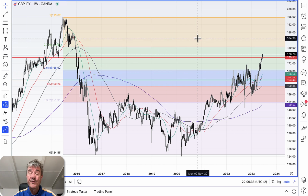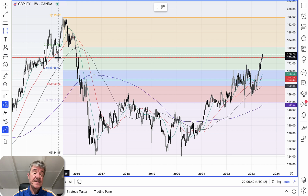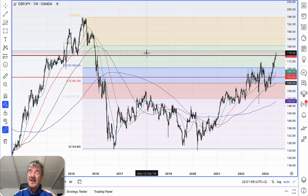You can see here we've reached up into this resistance level as well. We're pretty overbought on this shorter term time frame over here. And if I put a rectangle in here as well from this red line up into this sort of messy zone slightly above it, like that, you can see we've just moved into that rectangular resistance area, right into the center of it, in fact. So I don't think this pair has the best odds for a short position. Not like the dollar yen or the CAD yen or the euro yen, the other ones we looked at earlier, but it'll probably follow in line with those.